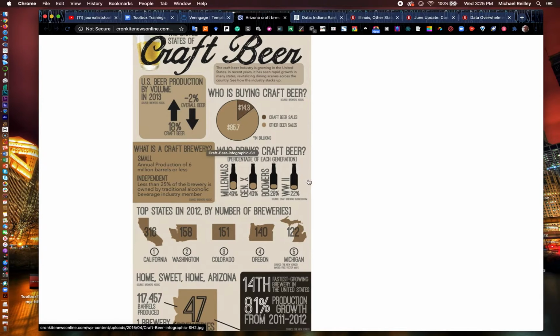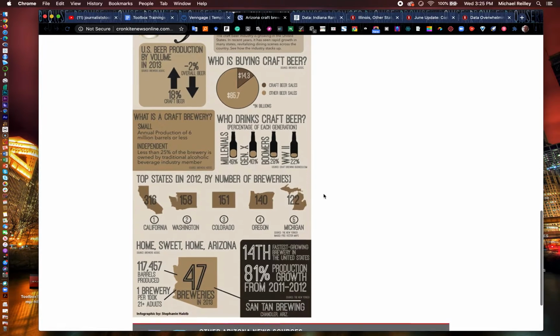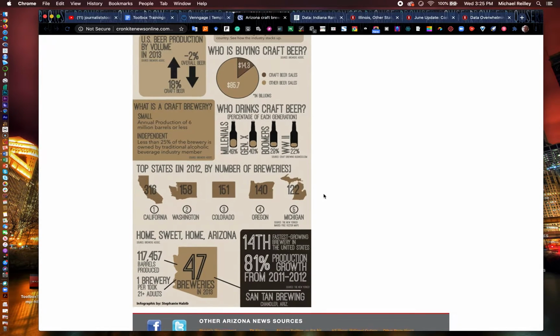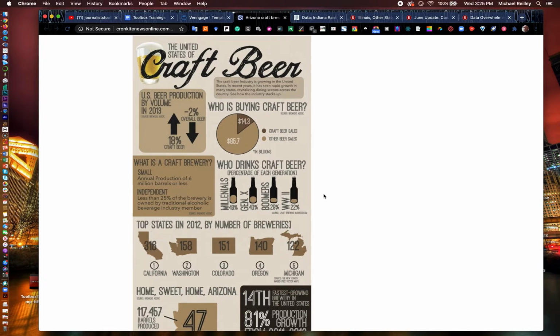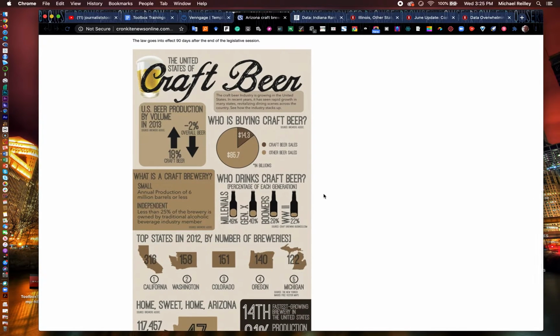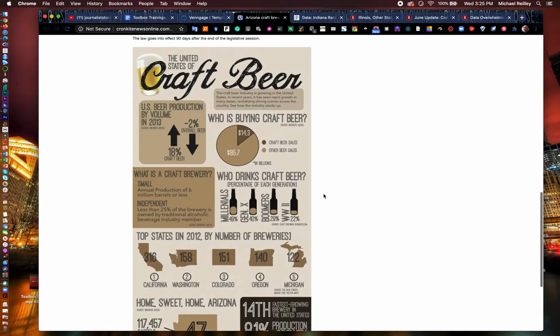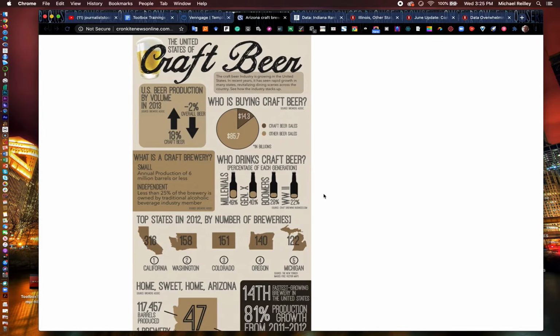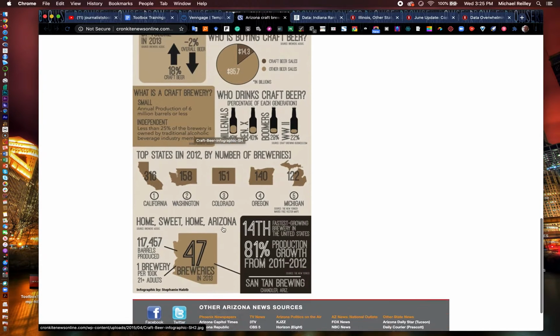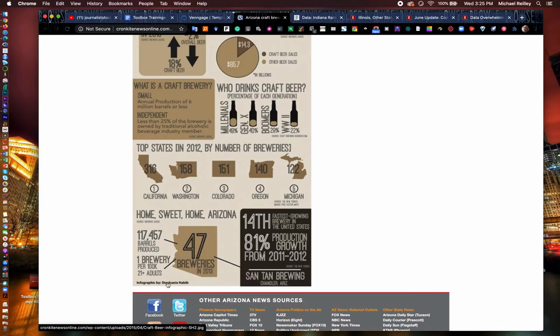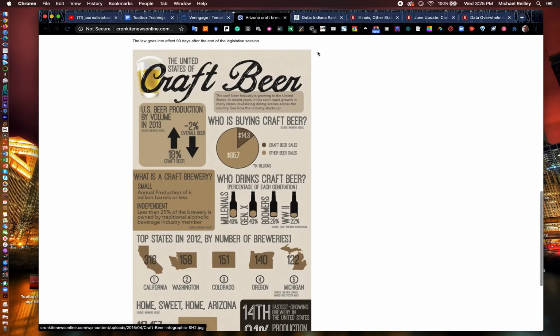This is a real simple graphic. The student had about a day to work on it. Most of her data came from the Craft Brewers Association, Brewers Association, but there were some other sources as well, and she attributes throughout the post where she got them. Usually you'll put your graphic credit down here at the bottom, where the data came from.